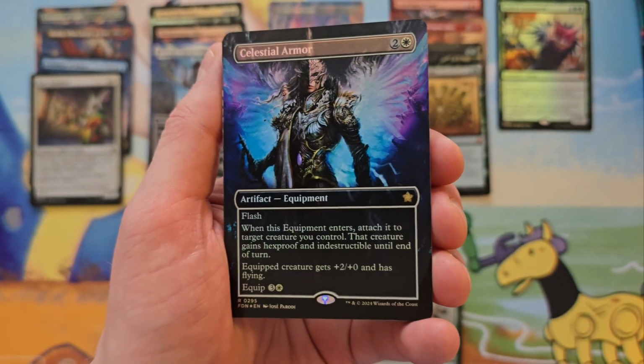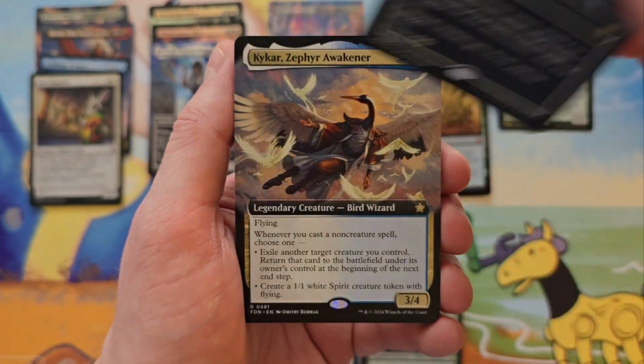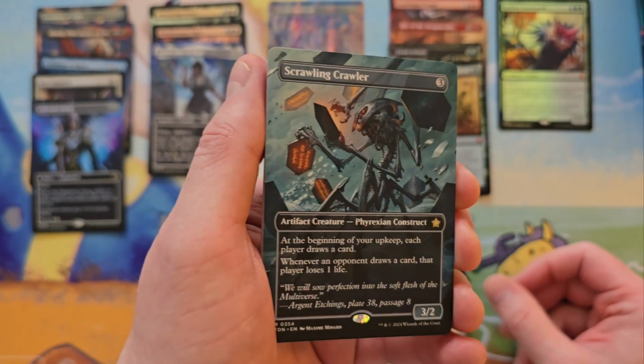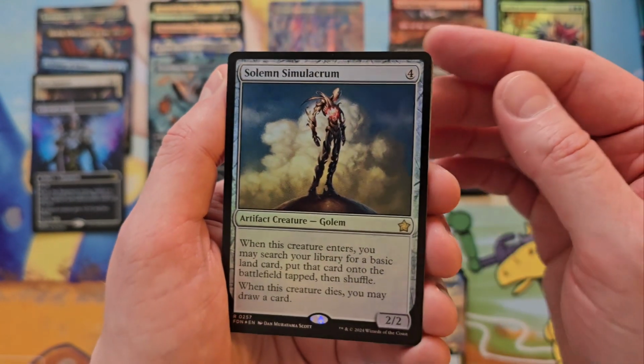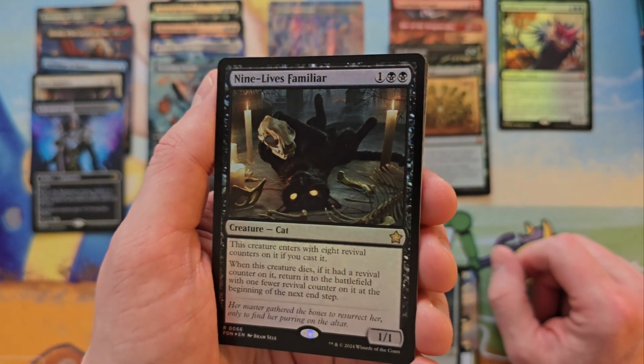Celestial Armor in the fancy borderless foil. Kaikar, don't care. Scrawling Crawler, do care. Gladly take another borderless one of those. And the Sad Robot. And hey, I had not pulled 9 Lives Familiar yet, so that's cool.